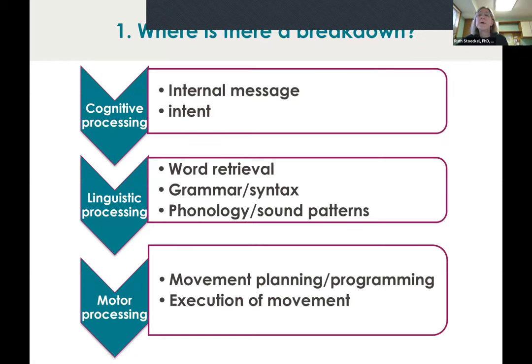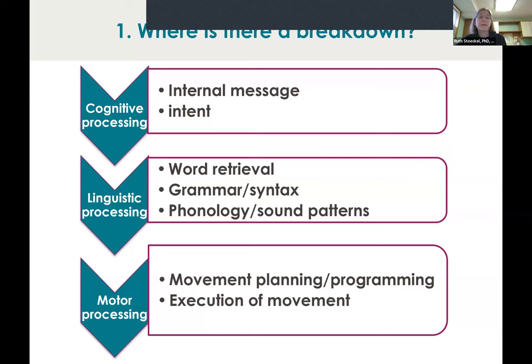Where there might be a breakdown in their ability to communicate, we must look at that child's ability to cognitively form a message, to show some intent. And that doesn't mean they need to have words, but to be pointing, to be grunting, to be trying to convey a message, using behaviors to indicate something they like or something they don't like. So we want to see that they're trying to convey something to you. That is a very basic level. If a child has no intent to communicate, it's much more difficult to teach them how to communicate.